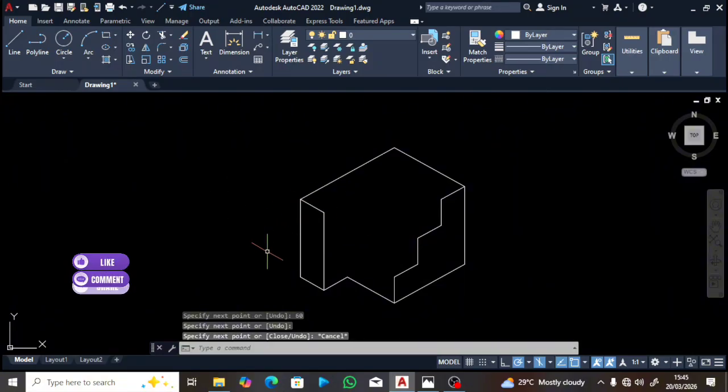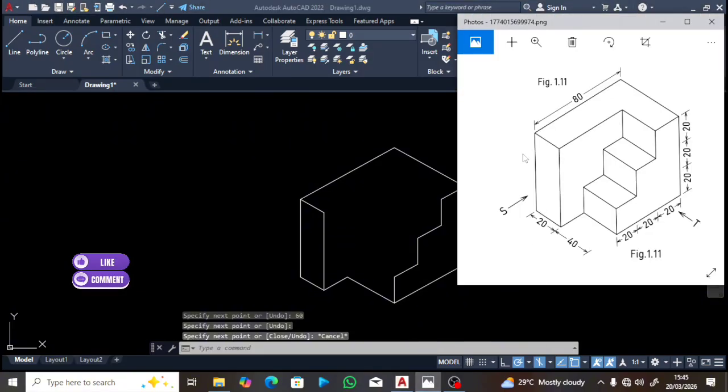Okay. Now we are getting close. You can see that we are getting close to the final drawing. Now from this point, which happens to be this point, I will need to come in like this. By what? It's by 60, because from here to here is 80, and from here to here is 20. You can see that from here to here is 20.